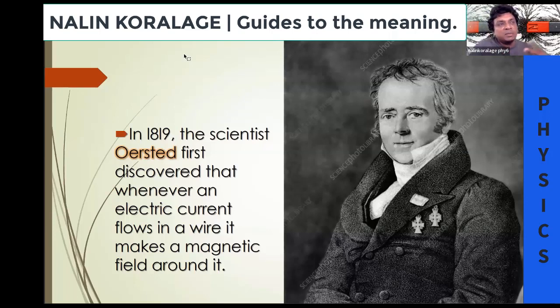Actually, he was conducting one of these experiments regarding current electricity. He was too much into that electric circuit, and accidentally there were a few compasses lying in the surroundings. But even the professor did not know about any connection between electricity and magnetism, so he did not want to remove all these compasses, he just left them. Okay, let them be there because they are not affected. That's what he thought, because nobody knew about the connection between electricity and magnetism. But once he switched on the electric current in the circuit, accidentally he noticed the deflection, or the movement, of the needle of the compass.